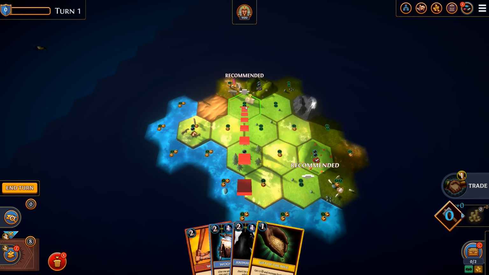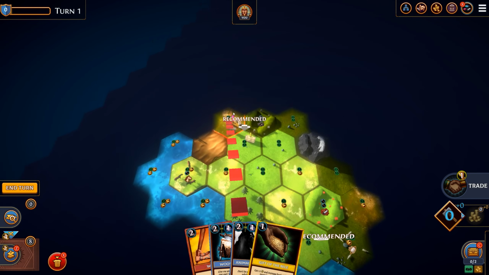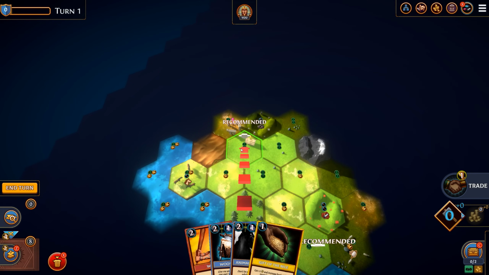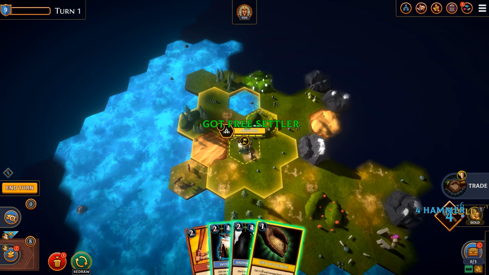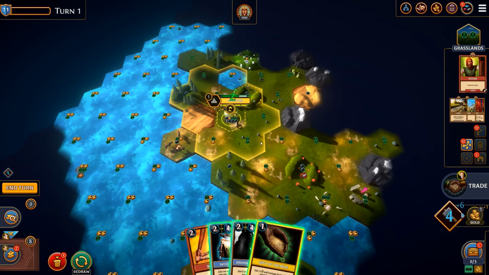If we actually settle down right here on top of this goody hut, we'd have access to the stone early on, plus a decent amount of food, and whatever is currently surrounding this ruin right here, which I don't know what that's going to be, but we'll go ahead and pick this up. So this seems like an okay spot. Let's do that. We also get a free settler for doing that. Oh my god. Yes, okay. Solid start. Very happy with that.